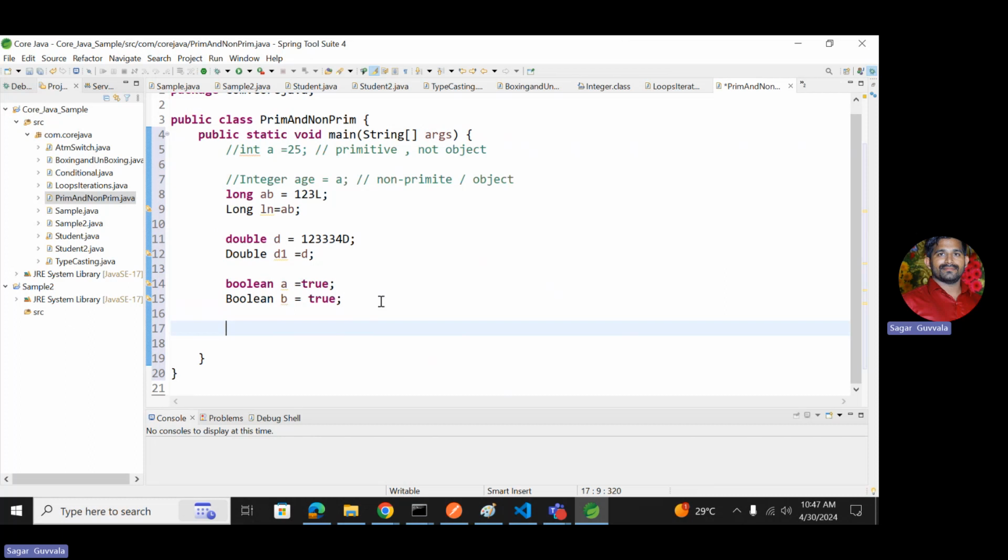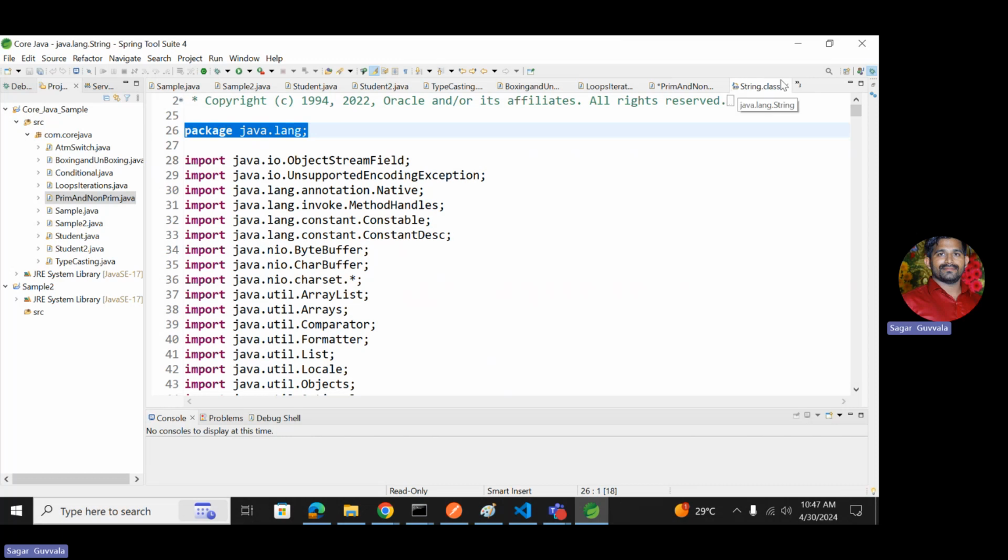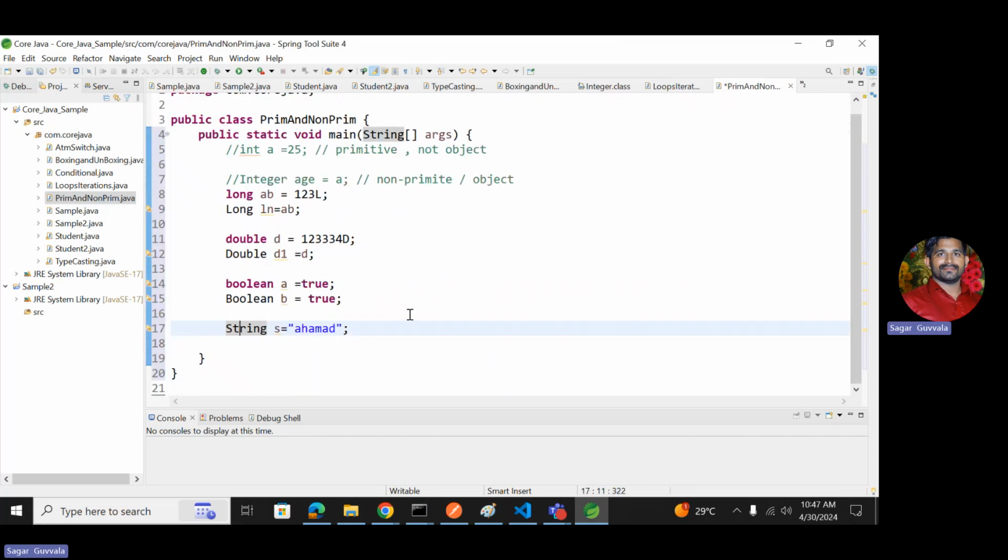More than one character, so what is the string type? Is the string primitive or non-primitive? Primitive. Why primitive? And why not non-primitive? Primitive means it will become pink color, which are keywords, which are not objects. But you see, string is a class. String is a class from java.lang. Means it's a non-primitive, it's an object type.